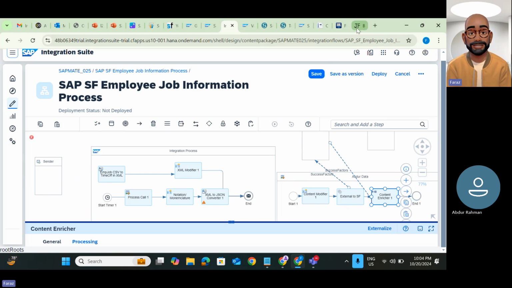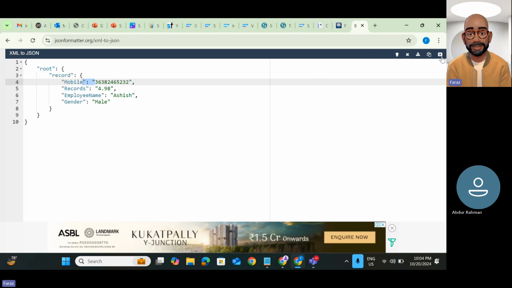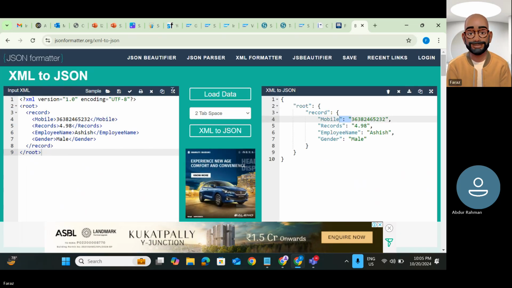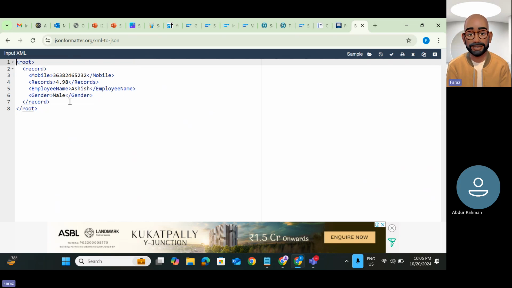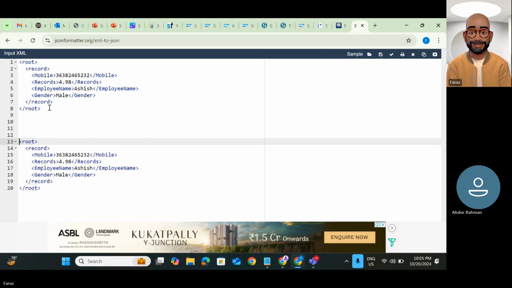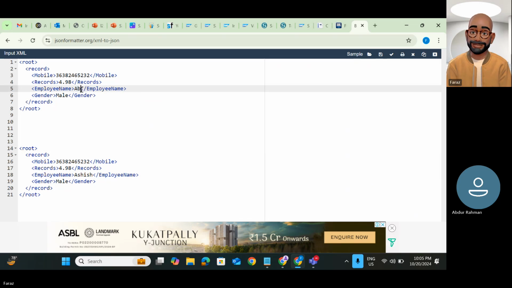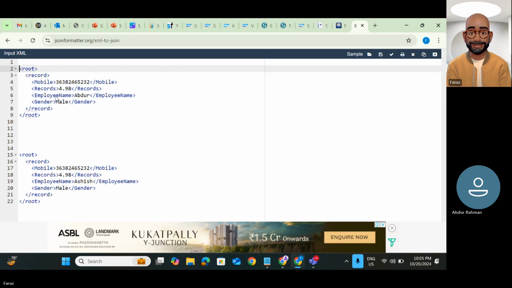So let me give you some understanding over this. Let's say this is one root record coming from SuccessFactors. This is Ashish data. Now I have got Ashish Abdul data, and I have got this record using request reply.